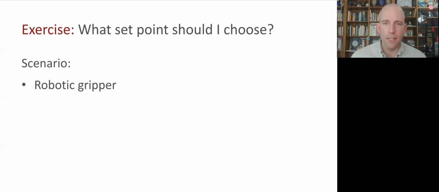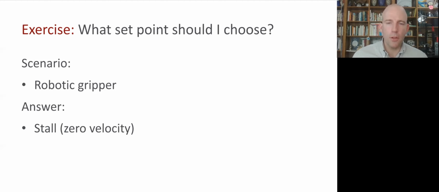All right, you have a guess? Well, if the gripper is holding the object, it's not moving at that instant. And so the motor will be stalled. It'll have 0 velocity. And that's the set point you're going to want to analyze. Now, you might also be interested in how it moves before it gets to the object, and that would be the no load speed. And the requirements of those two tasks, moving towards the object and then holding the object, will have different implications for gear ratio, say.